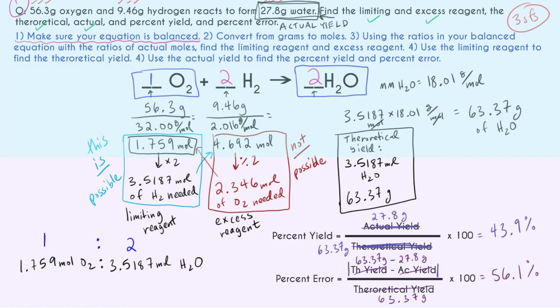All we have to adjust are the theoretical yield. So I need to actually shorten my answers to only have three sig figs, which means this becomes 3.52 moles. And this becomes 63.4 grams. And then our percent yield and our percent error already have three sig figs. So they're good to go. I hope this video helped you with some stoichiometry definitions and problem solving skills. They're super complicated. So if you're just starting out, I have a bunch of different videos that go over each one of these concepts one by one. And good luck with your class.